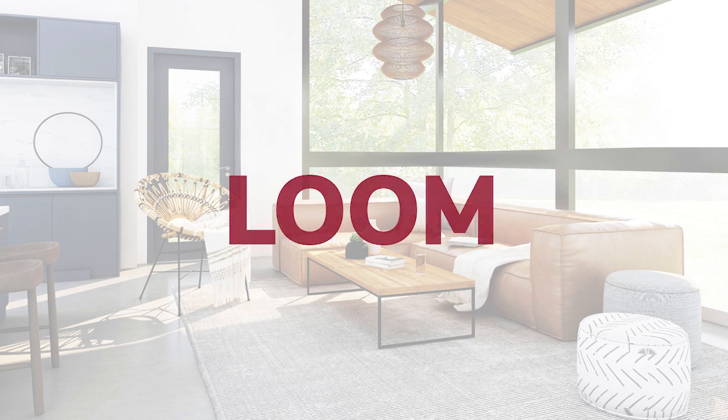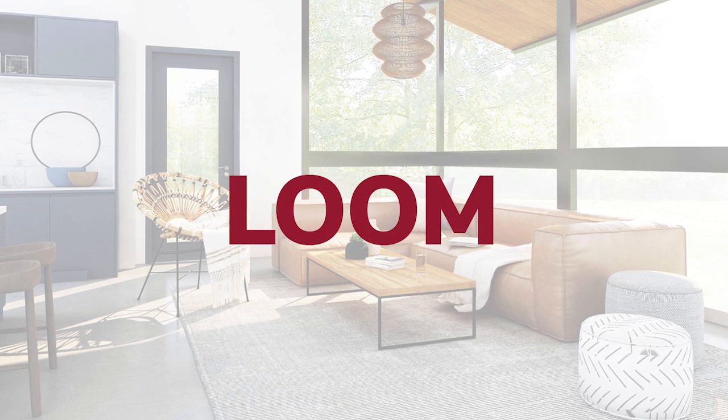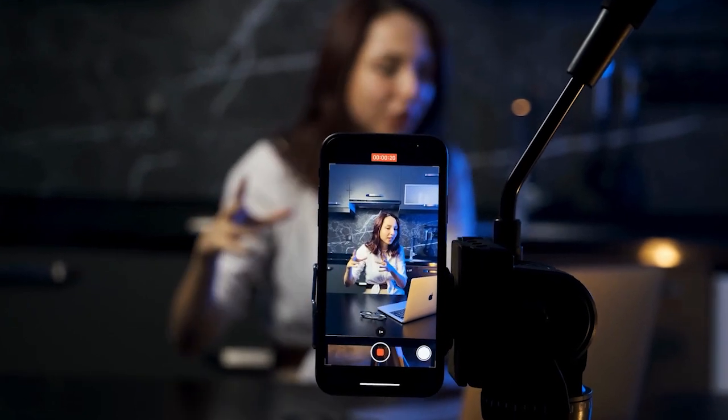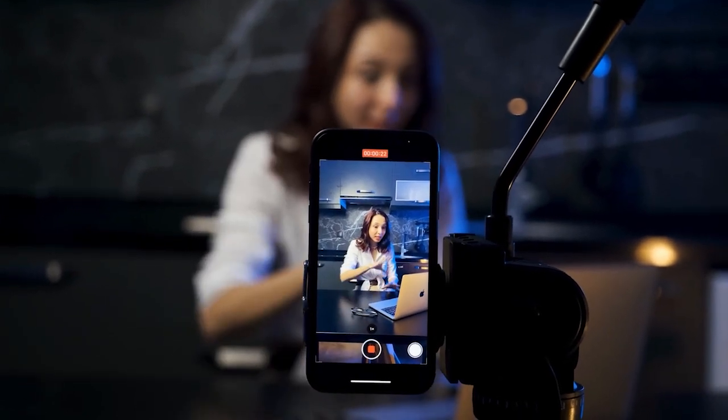My caution is that if you're just sending a video from your iPhone to the client, that video may show up pixelated, distorted, and small on the other end — especially for Android users. What you can do instead is use a tool called Loom, L-O-O-M. It's a free video recording service where you record the video within Loom's platform, send the link via text, and they can open it in their browser as a perfect-looking video.